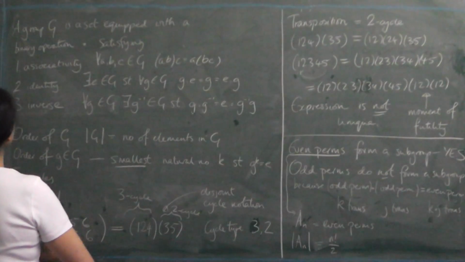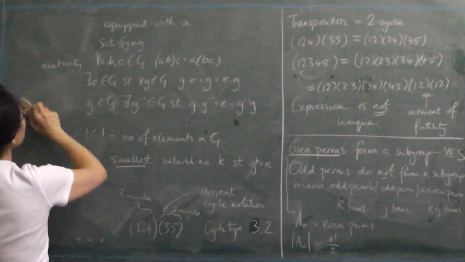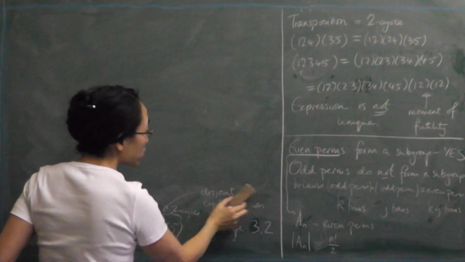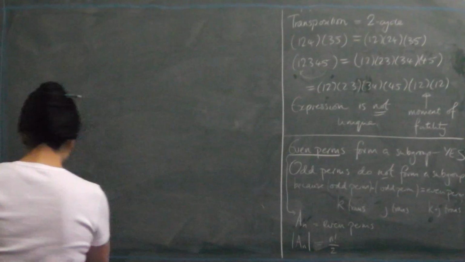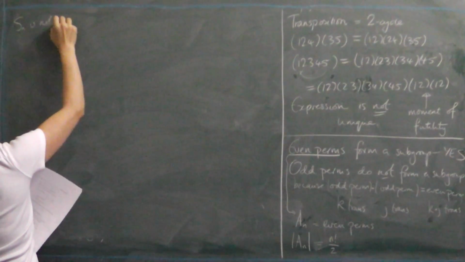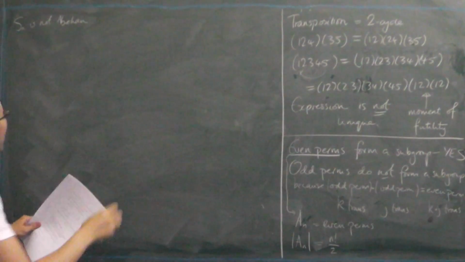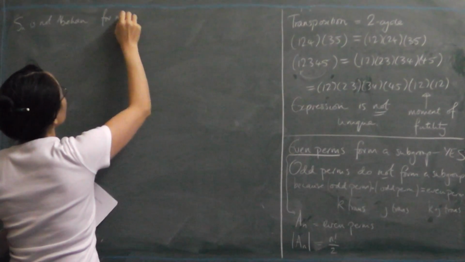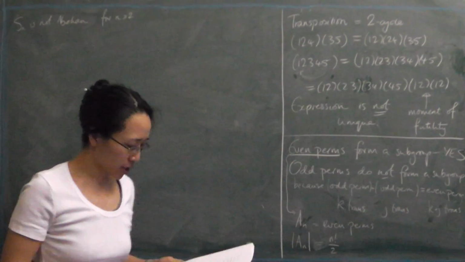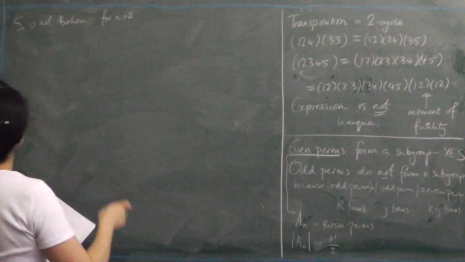Right, some questions about S_n. Is S_n abelian? Which is to say, do all the elements commute with each other? Well, some of them do, and some of them don't, is the answer. So S_n is not abelian for n greater than 2. If n equals 2, S_2 isn't very interesting, right? S_2 has only 2 elements, whereas S_3 and above is much more interesting. So I've given you an example right here.